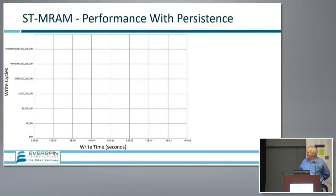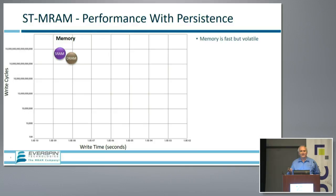But I can't help pointing out a couple simple facts. We think of memory, and that has write characteristics, and DRAM and SRAM have been our constant model for memory for a long time. The write characteristics are such that you can write it very quickly, and you can write it essentially infinite times. The CMOS wears out first. Then we have things we consider storage, and I think NAND is going to be the lowest cost per bit for the next 10 years. It's a solid-state storage device, but its write characteristics are the other end of the spectrum from things we think of as memory.